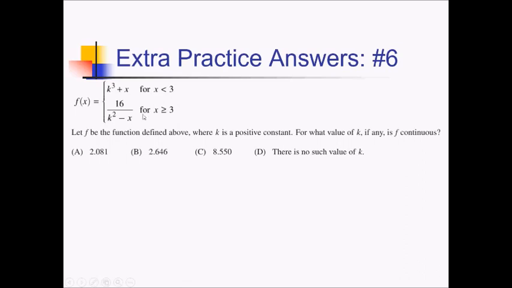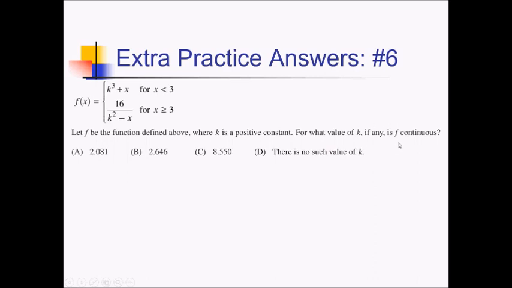On this problem, we have this big piecewise function with this mystery k constant. Our job is to figure out the value of k that makes this thing continuous. And the only thing they're going to tell us is that k is positive. Other than that, we don't know. So if I'm trying to make a k value that makes this thing continuous, let me start by trying to prove continuity for this thing, and I'll just keep k around, because we don't know what it is, until I'm able to actually solve for it.